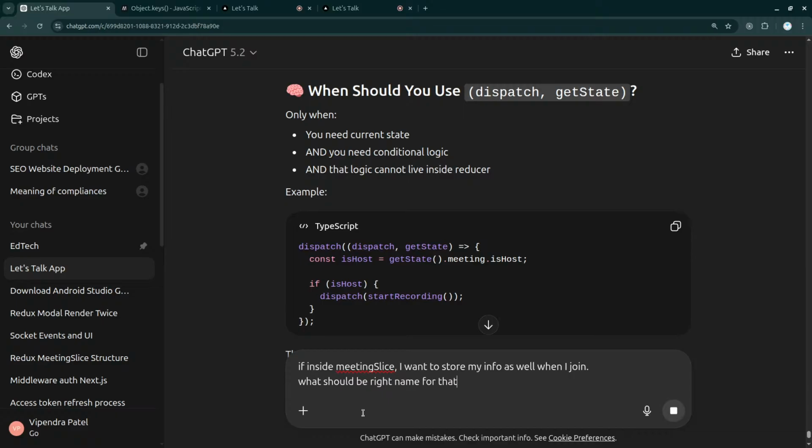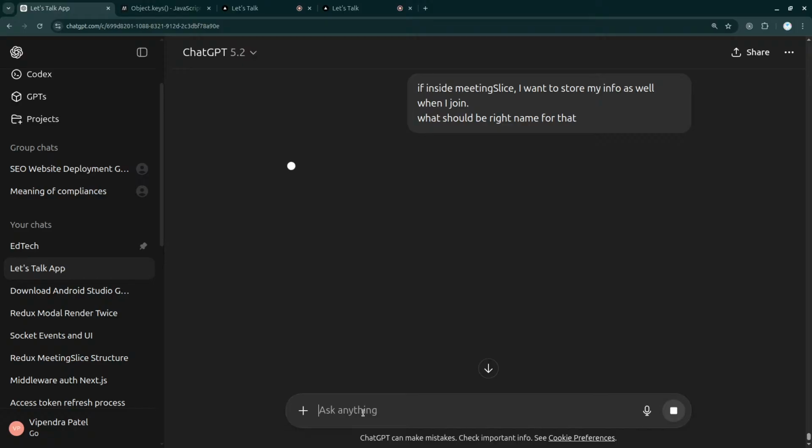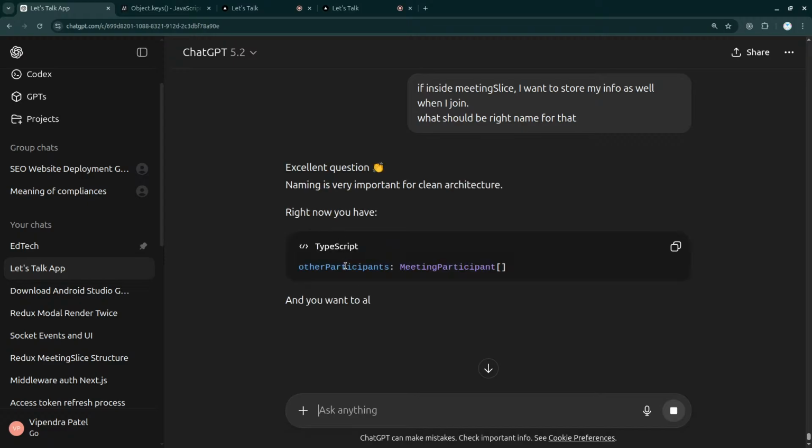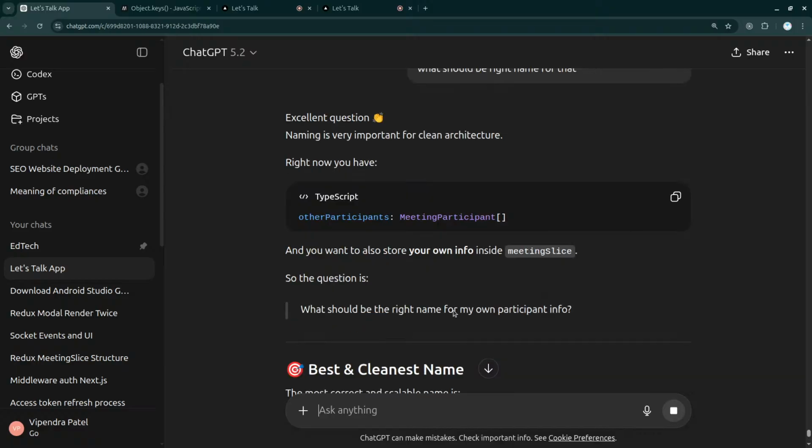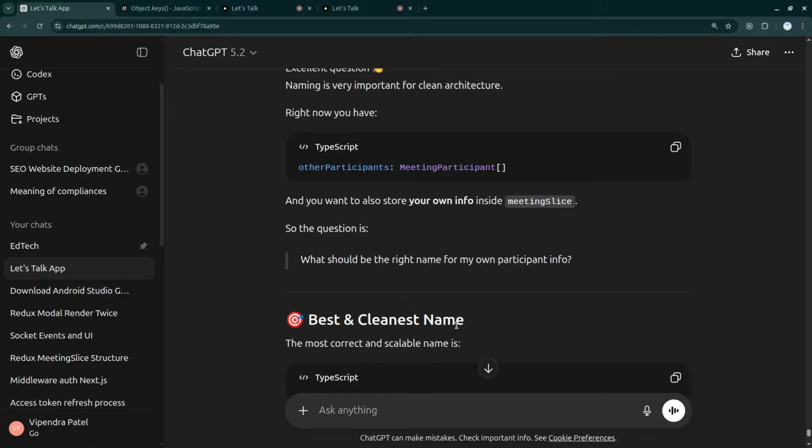Sometimes having the right name plays a major role, so I just keep looking for the right name. Naming is very important for clean architecture. Other participants, and you want to also store your own info inside meeting slice. So the question is, what should be the right name for your own participant?